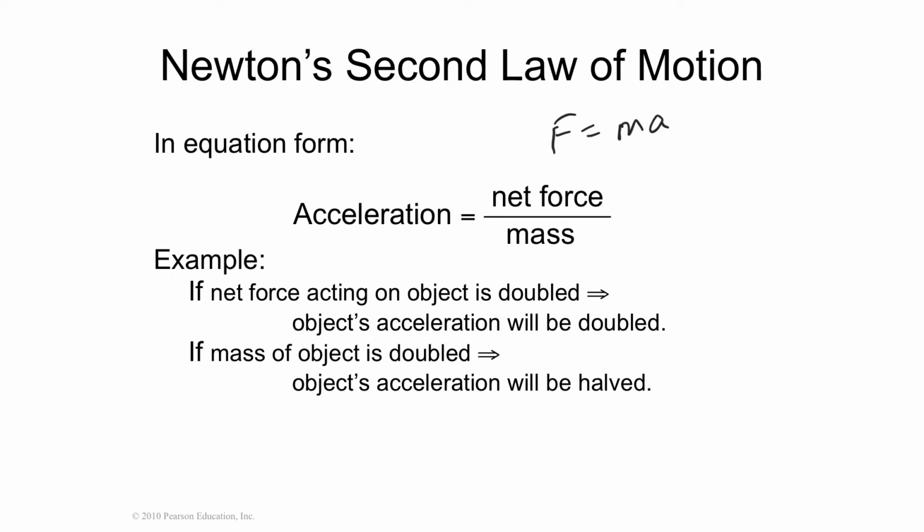So the second one, you see the acceleration is just solving for A. So you have F, which is your force, and the m is in the way, so you divide by m, and so you'd have acceleration equals force divided by mass. Since this is an equation, you can solve for any of these three. You could solve for mass by saying it's the force divided by the acceleration. You could solve for force by saying it's the product of the mass and the acceleration, or you could solve for acceleration. It's the force divided by the mass.